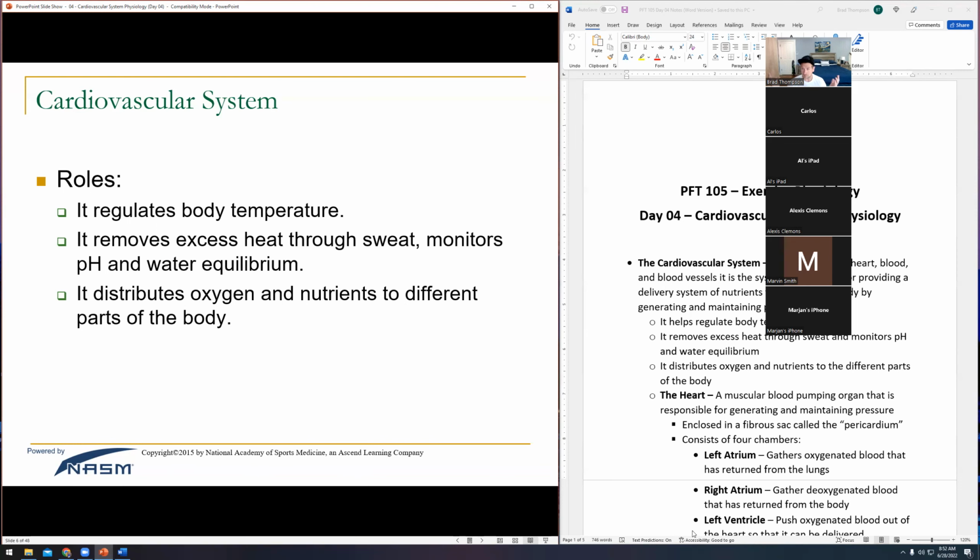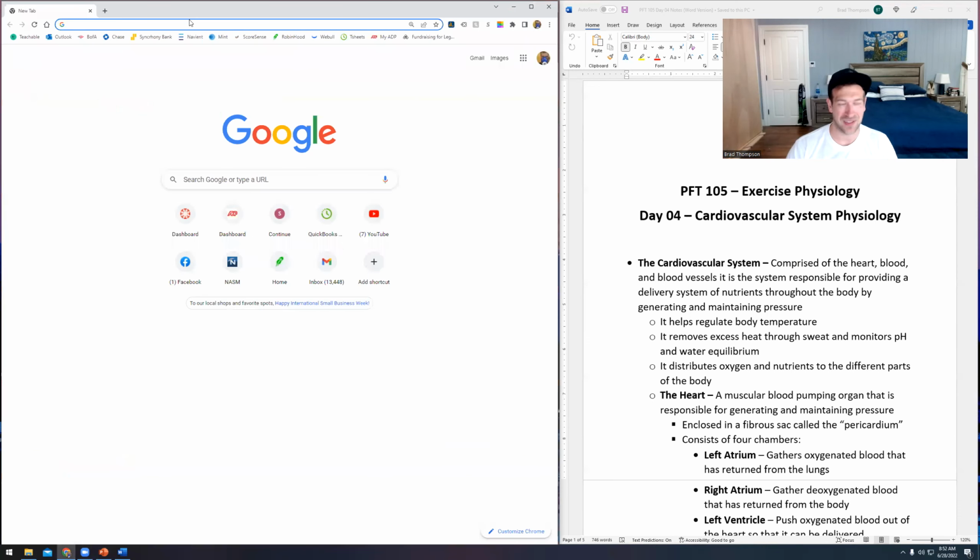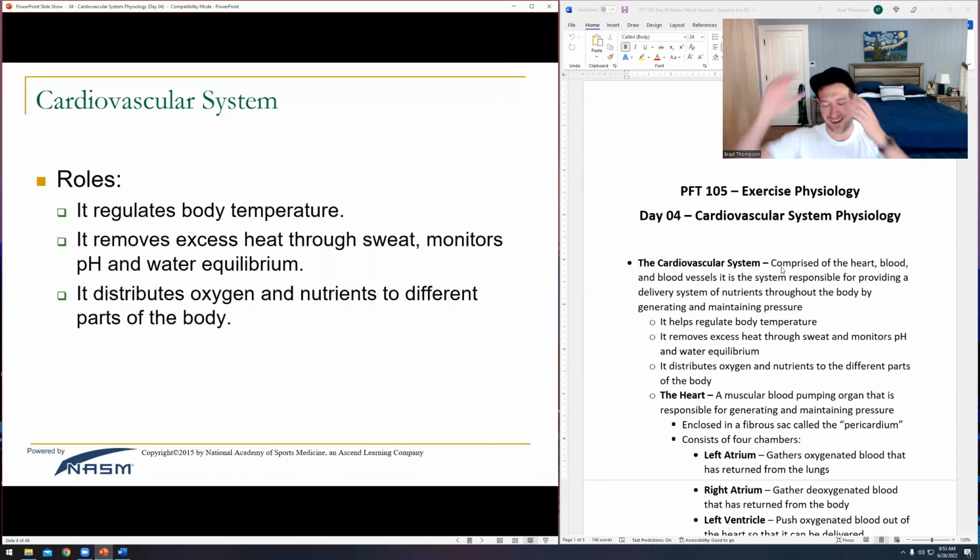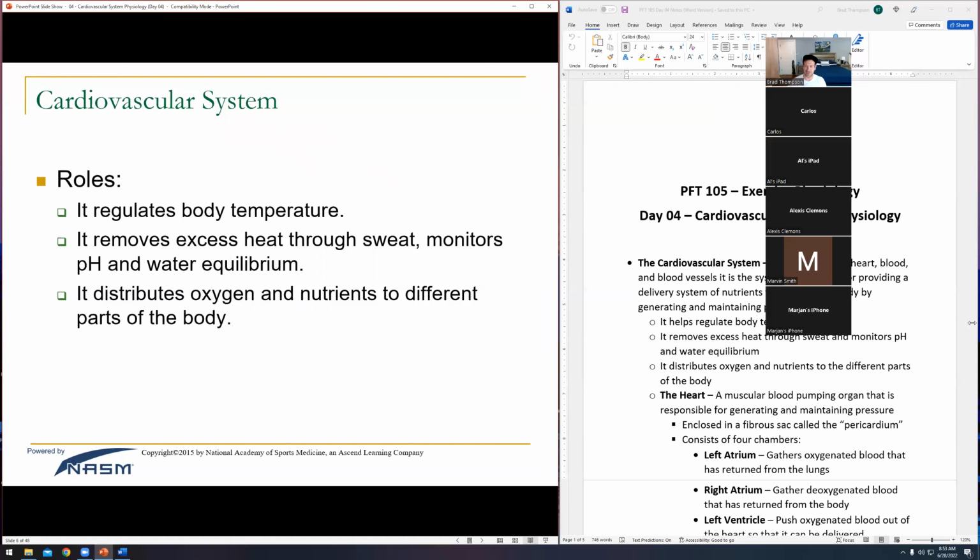Most of the time, nowadays everybody just uses electric. We give you the manual one in your bags to this day, which is crazy to me because I think the manual ones are like $20 and the electric ones are like $30. I keep trying to tell them, but our director of learning is old school. Jessica really likes the old school approach of manual inflation. But anyway, that's where we're headed today.